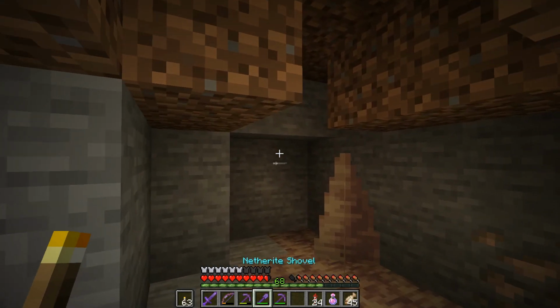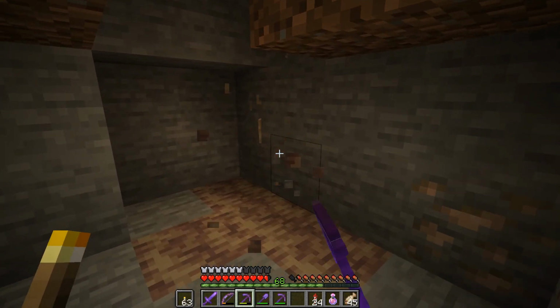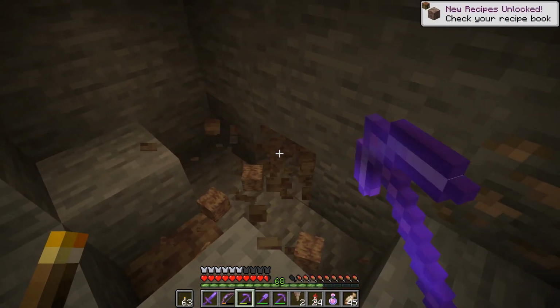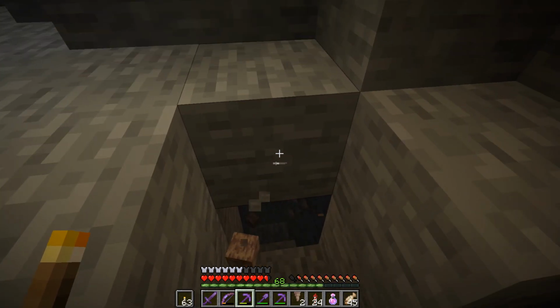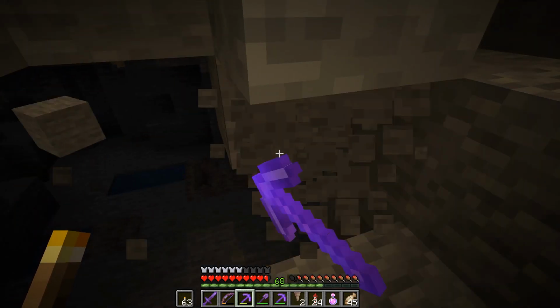And here we go again. Not what I was looking for, but definitely very welcome. I wanted these. So we've got the pointed dripstone there, and we also have some of the dripstone blocks below it. So that's great. I'm going to collect all of this, and then we can definitely get on with farming those. What's this down here? This doesn't look good. Oh, there's a mob on there. Brilliant.